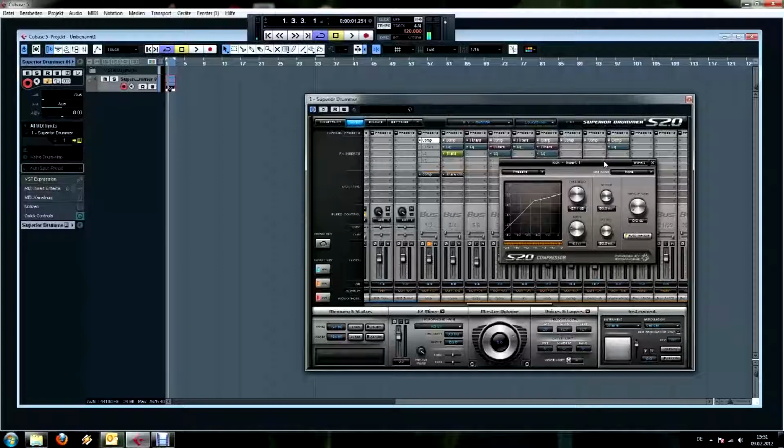For me, there are two approaches to the compressor concerning drums. One is to add more punch, and one is to add more sustain. So for more punch, especially in the kick drum, what we're going to do is first set the attack time very high, and the release time very, very low or fast, to also 50 milliseconds. The ratio I like to set to 4:1. So first I set those three parameters, and after that I apply the threshold until I get this nice punch that I want.